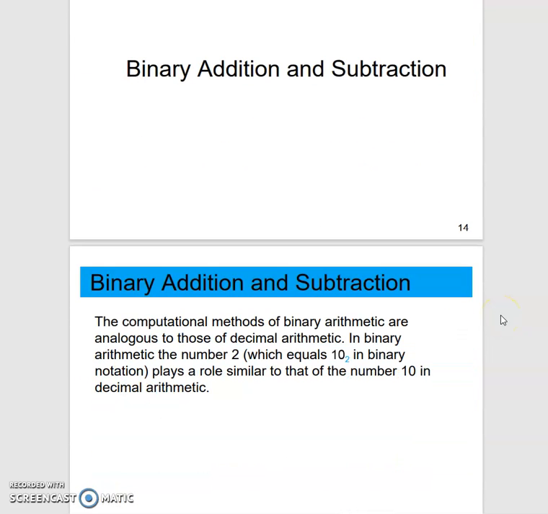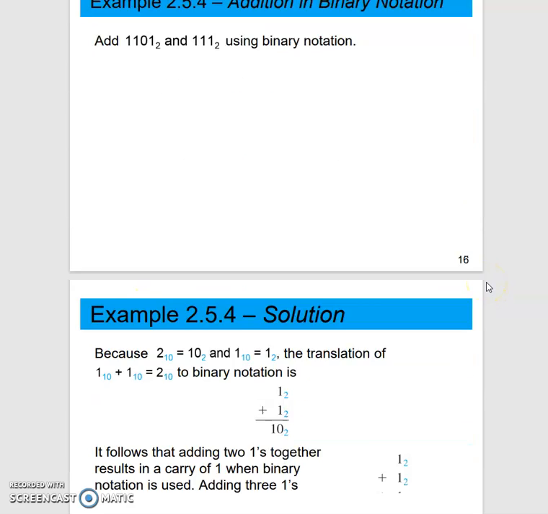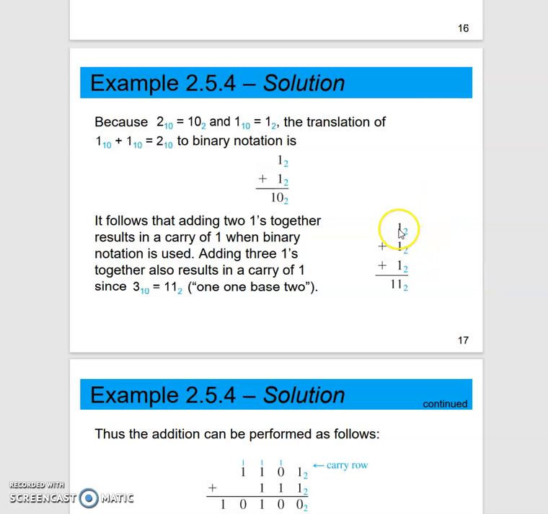Now, once we have numbers in binary, we can do addition and subtraction. It's going to be the same idea, but when we have a number that is 2, we are going to think of it as the way we did 10 in decimal arithmetic way back in like first grade when we first learned how to add. So let's take the numbers 1101 and 111 and add them in binary. So, again, if I'm adding ones like that, so 1 plus 1 in binary is 10. Similarly, 1 plus 1 plus 1, that's going to be 1, 1 in binary.